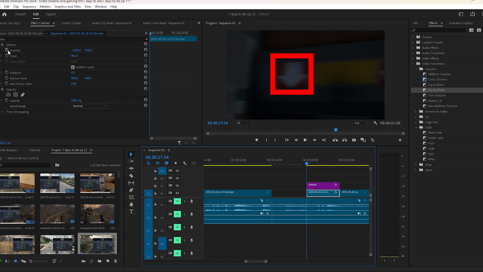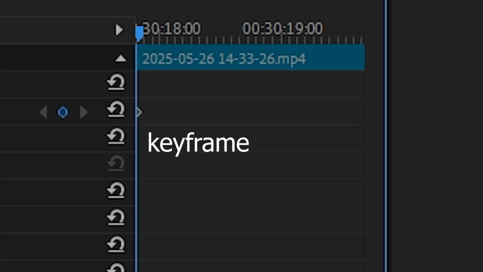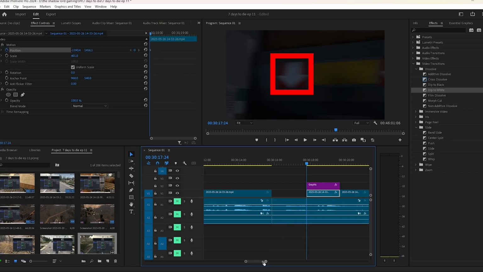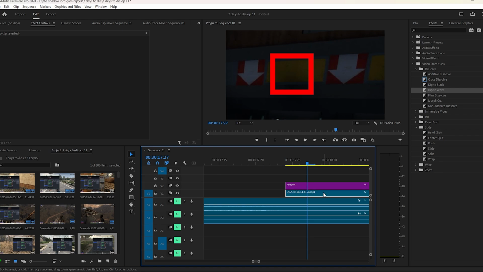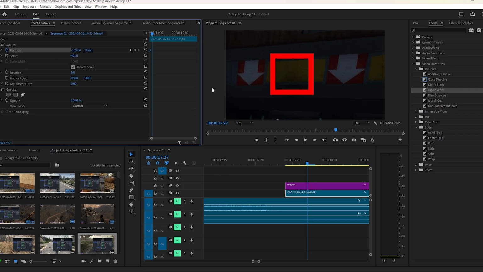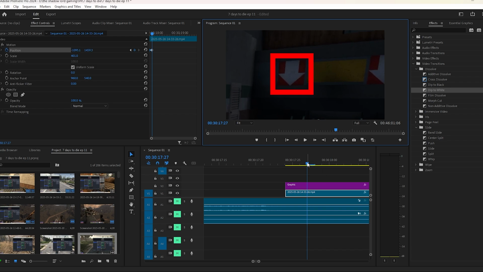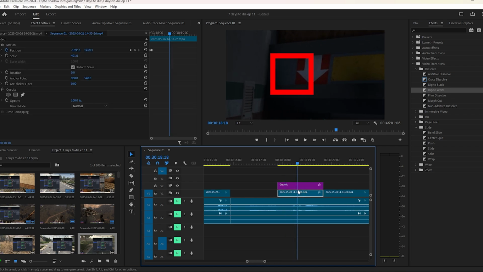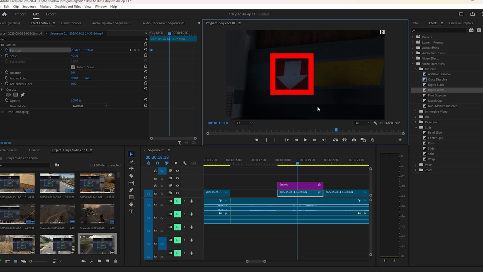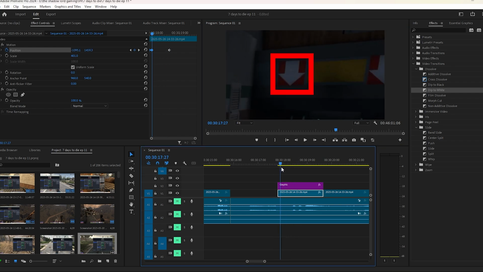So I can go here and check this little ticker up here, toggle animation. Then I'll set the keyframe here. The keyframe tells it this is the position I want it in. Now it's moved out of position, right? So now what I can do is click off, select it, select position, slide to the new position, and what's this? See how it tries to keep with it now? Now if I move out of it, do it again. See how it's sticking with it now? Unlike before.